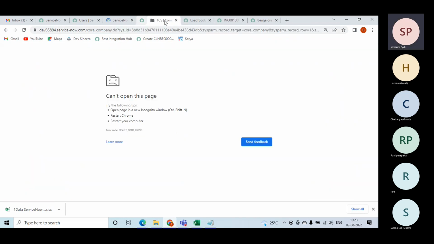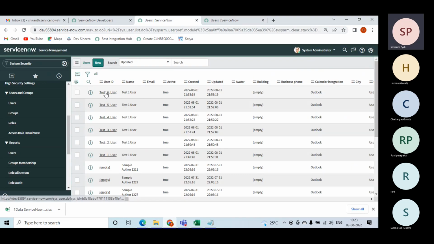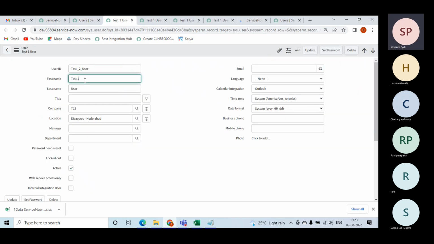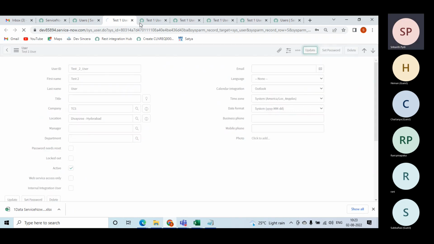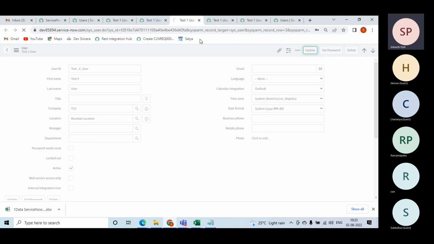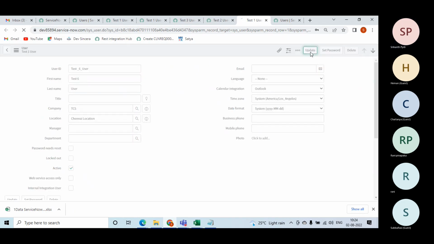Okay, now move all this. Verify these users. So I created 1, 2, 3, 4, 5, 6, but I gave only one single name. Just change the names to make it more meaningful because you will be using them in your testing, right? So it's a test 2, update it, and this is test 3, update it, test 4, so that you will not be confused. Updated test 5. I have updated and test 6.